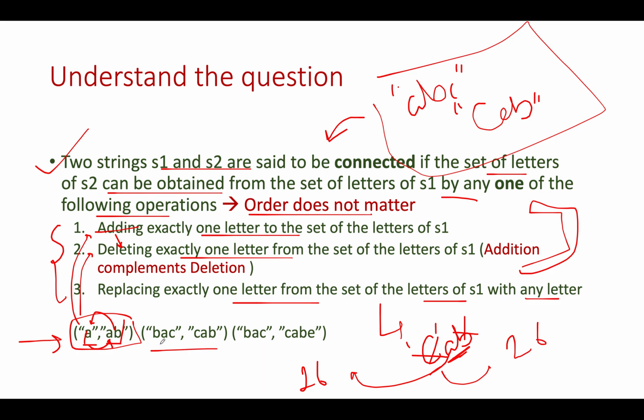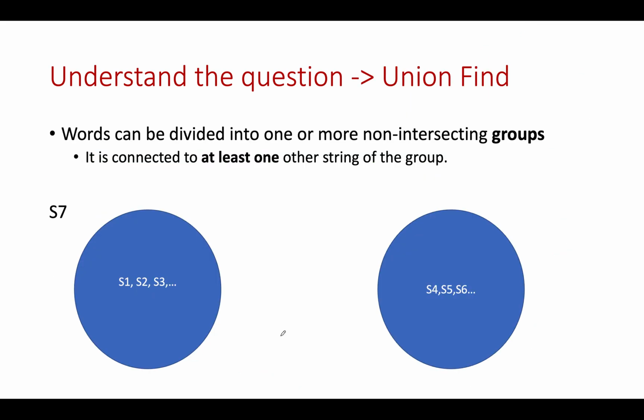The next one is BCA and CAB. Both of them correspond to the same group. These are anagramic configurations of the same word. Similarly, the next one is BCA and CABE. Both of them will correspond to the same group. How? You are simply deleting the last character from CABE and what is left is CAB. CAB is the same as BAC because the order really doesn't matter. If you have understood these instructions carefully, then you are quite close to the algo.